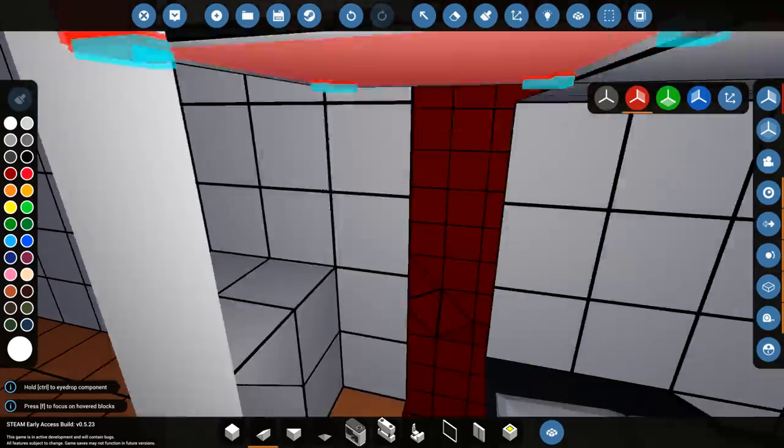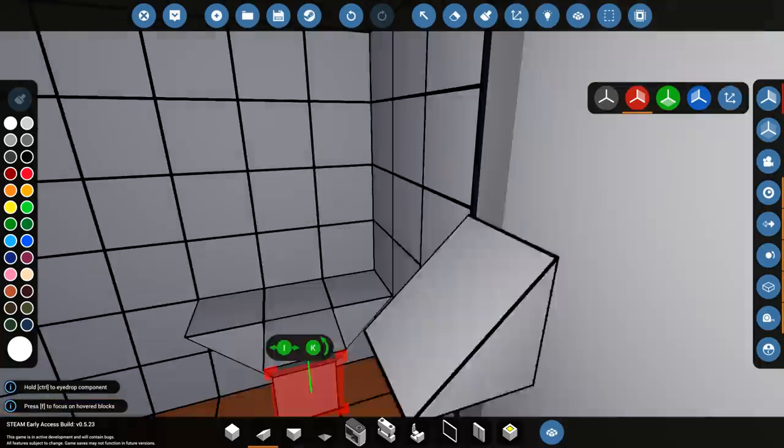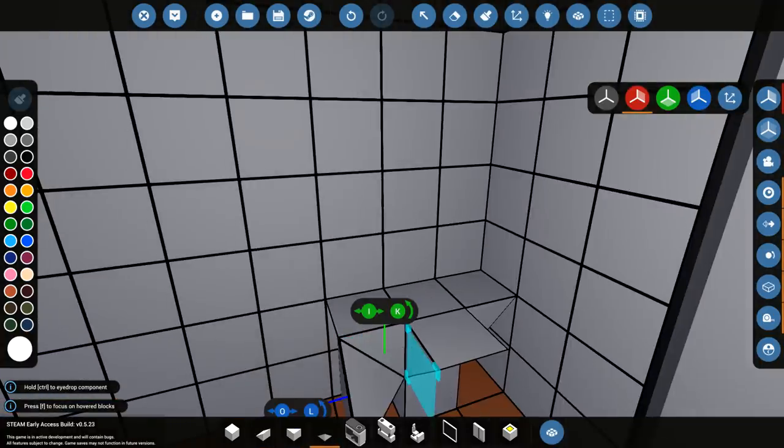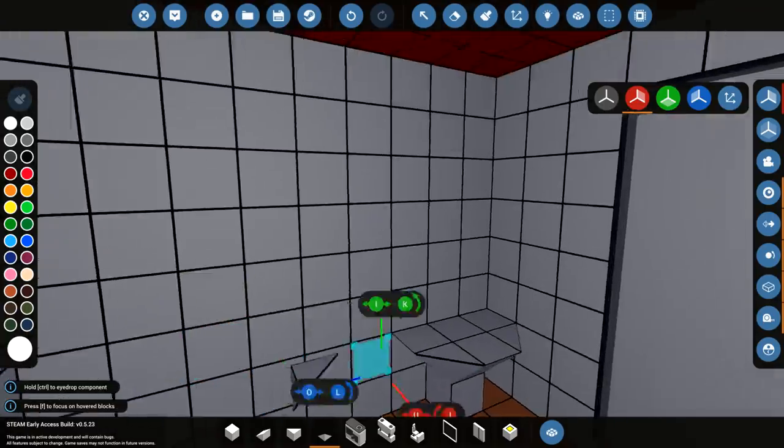This is not what a toilet looks like. It kind of looks more like a sink. But whatever. I don't really know how to build toilets. Which I think is fine. I think that's an okay thing to have a problem with in this game.